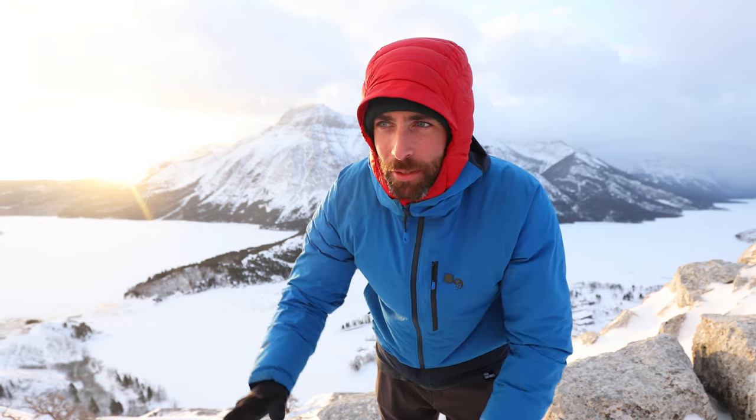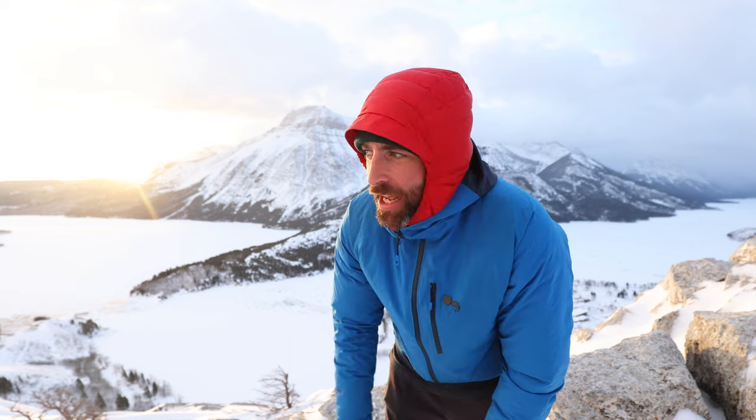We made it back up here for sunrise. The walk in this morning was a bit more of a slog than we expected. The trail had completely blown over, so we were breaking trail again, and it took us a bit longer than we would have hoped for to get back up here. And also we probably should have gotten up earlier, to be honest. You might have seen from some of that footage, the clouds looked pretty incredible on the way up, loads of pinks, loads of oranges. And then as soon as we got to the top, it kind of faded away a bit. But I still think it's making a pretty good image.